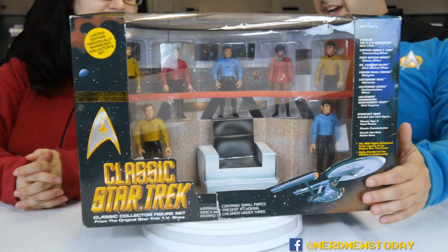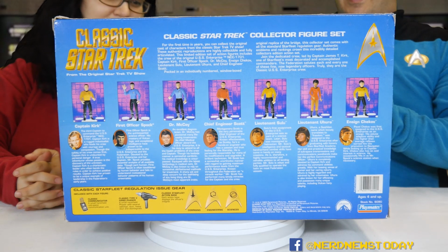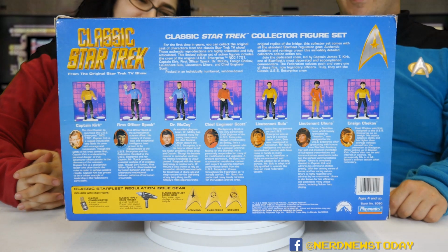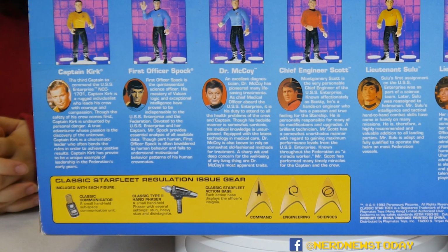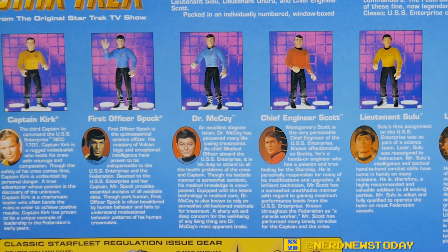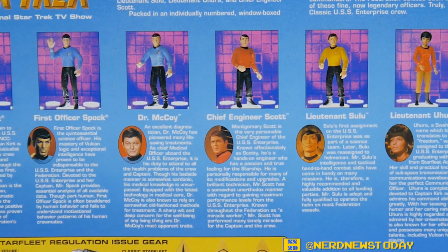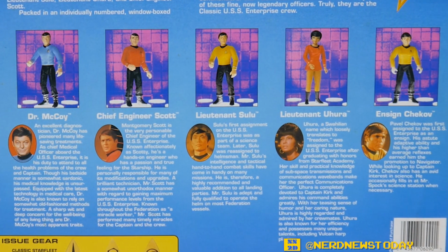Let's take a quick look at the back of the box, just so you can see what else is going on here. You've got a look at everybody in the crew, as well as bios for each of them. They also have a nice little list of the accessories that everything comes with. It's not a lot, but they weren't very accessory heavy back then in the original series, so that's okay. And it's a pretty fair amount of accessories for this lot of folks, so that works out well.